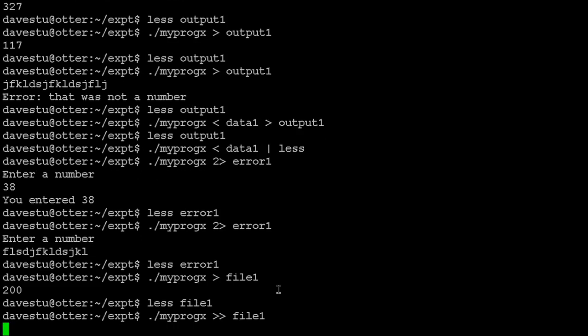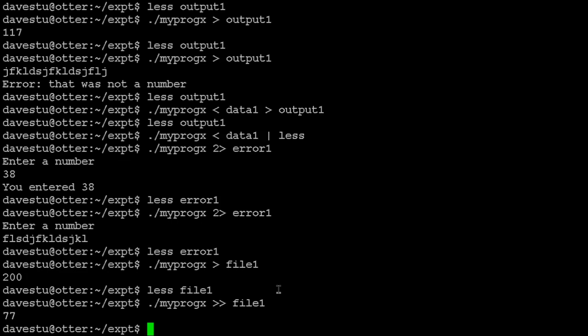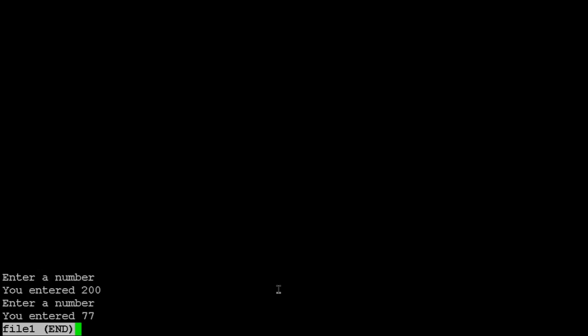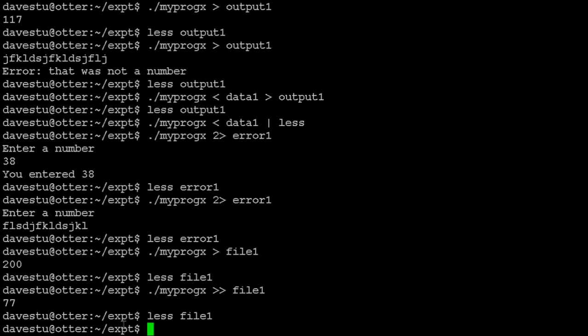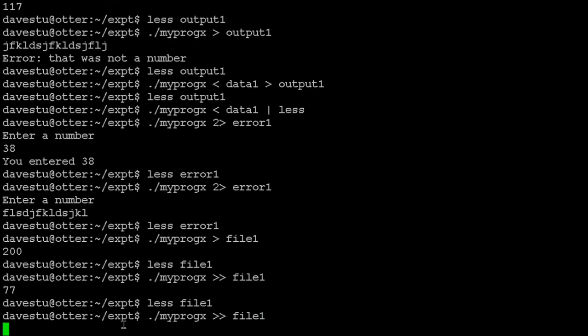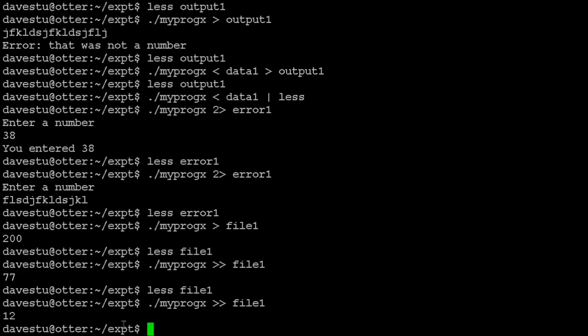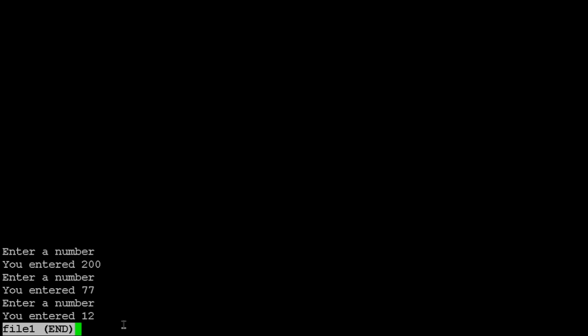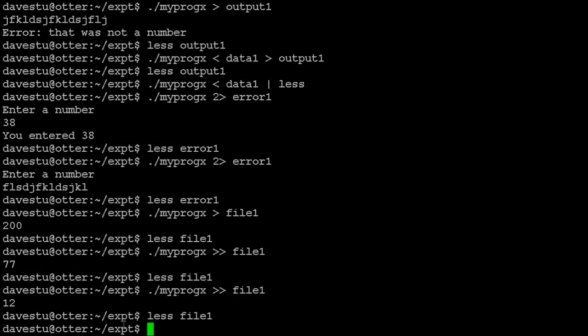So if we do this and we type in a 77, let's say, and we look in file 1, we see it kept the original output and added the new stuff at the end. Right, and we can do that again if we like. So you can see that it's just adding stuff to the end.